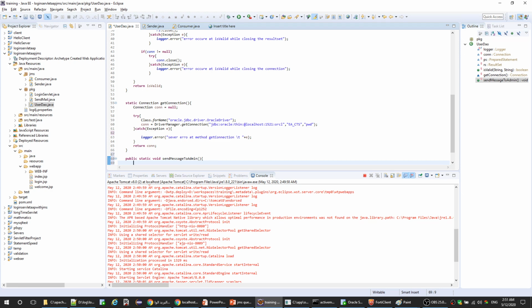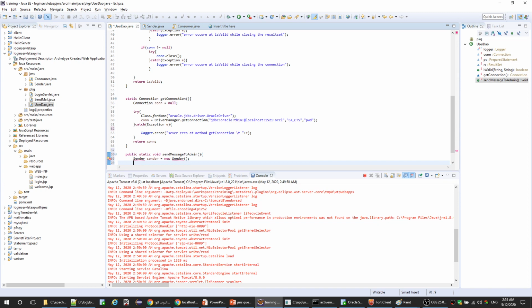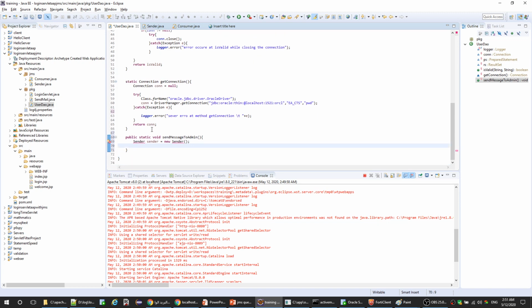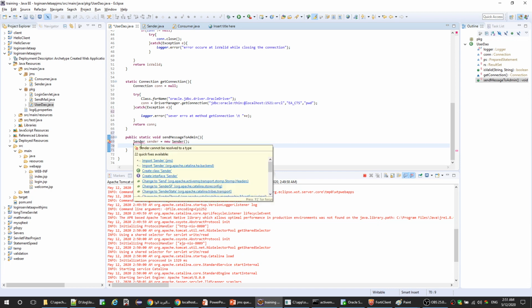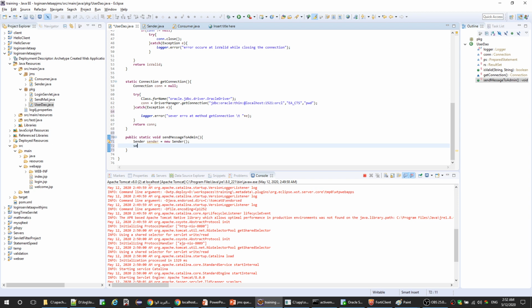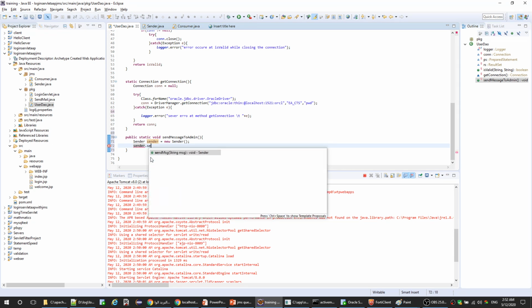Inside it, we get an object from the sender class which we already created. Import it and then we'll say sender dot send message.